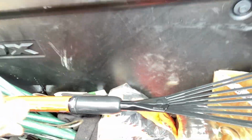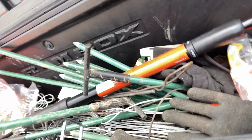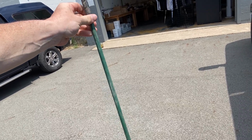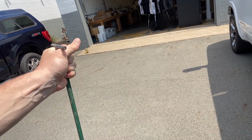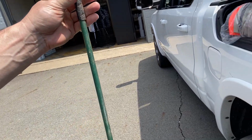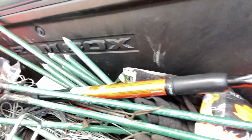And then here's a new item. We haven't brought this out yet, but you can see that I have used them because they've got dirt all over them. I used these last year to try them out. I wanted to make sure that they work. It's a 24-inch fiberglass stake with a real good heavy-duty metal top. You pound it in the ground. That's what I was using for the DPs, these fiberglass stakes, and we are going to bring them to market.